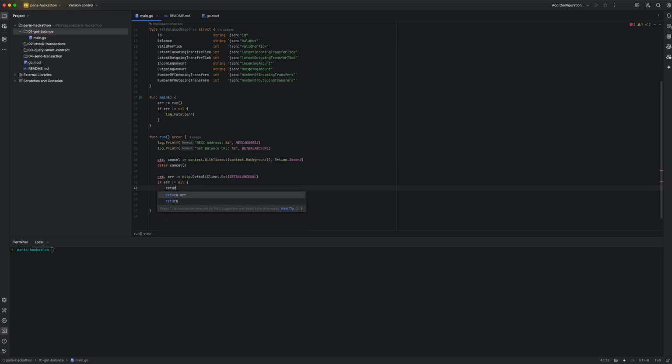If we encounter an error, we'll just wrap it and return it: performing HTTP request. We need to defer closing the body in order to avoid any memory leaks.